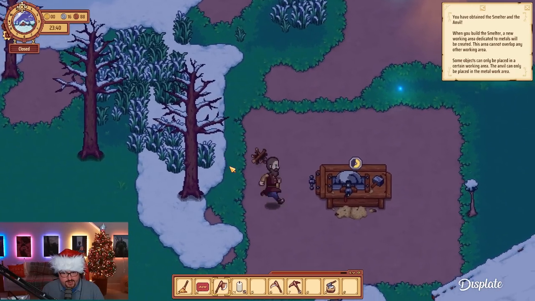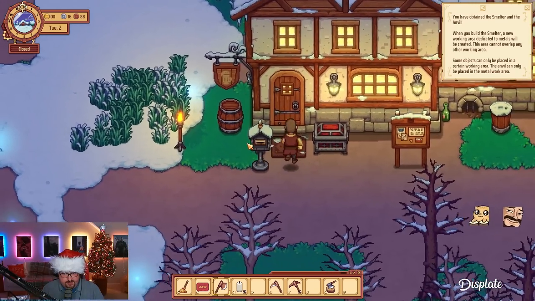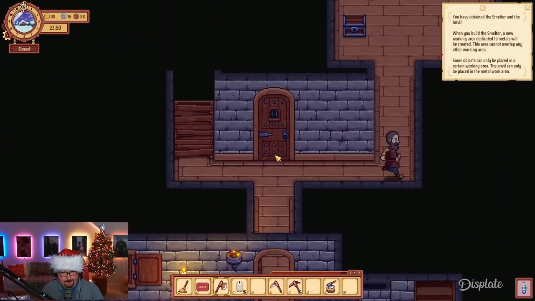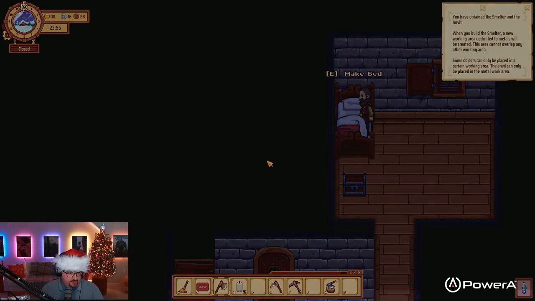We gotta go to bed. We gotta run. Will I be able to make it? It's gonna be very close. Woo, let's go sleep.